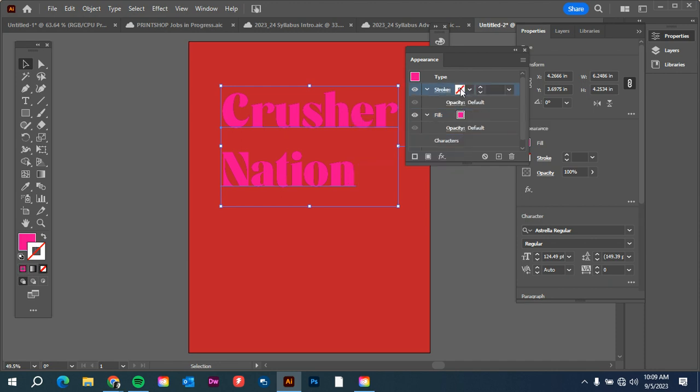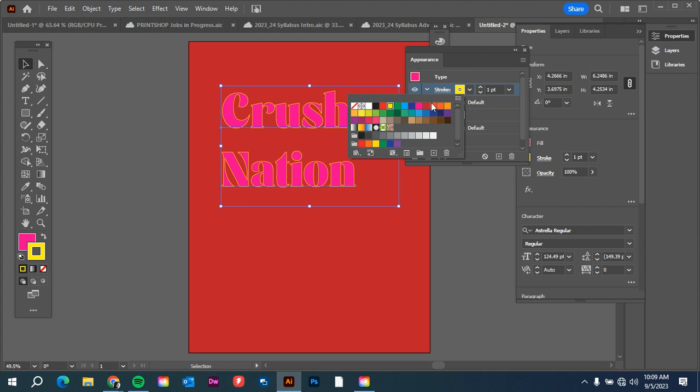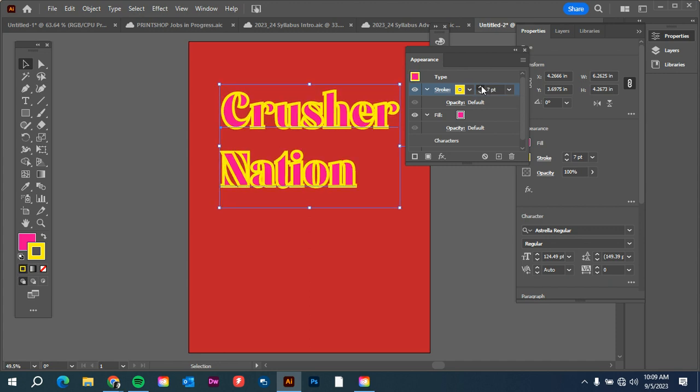So click into that open box. It becomes active. Then we can click it again to choose a color. And then next to that, we have the stroke weight. So I'm going to increase the stroke weight. You can see this looks completely gross because the stroke is moving into the fill color.